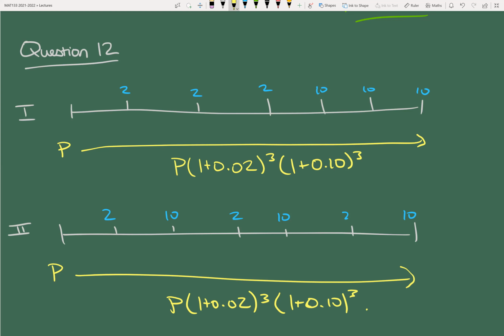Okay. Would we always need to draw a timeline? No, I don't think that's necessary. But timelines really help, as a general rule. Even if it's just in your rough work, there is value in writing out a timeline, because what you don't want to do is be writing a test, very confident and cocksure, thinking, yeah, 100% I can do this in my head. You do it in your head and you make a stupid mistake because you didn't write out the timeline, and you end up getting like 3 out of 10 on the question. It's not worth saving that 5 seconds. Losing 70% on the question to save 5 seconds isn't a good return on investment.